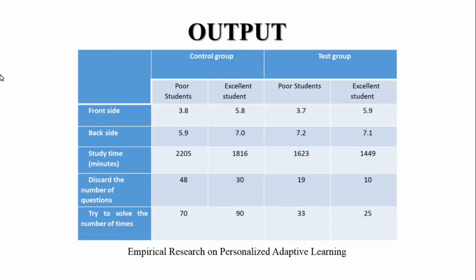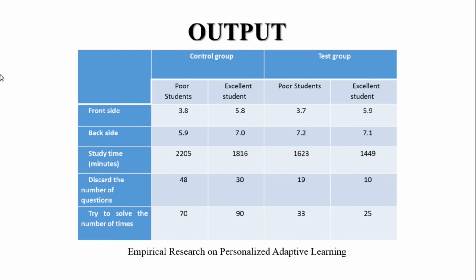To verify the effectiveness of the proposed big data based personalized adaptive online learning analysis model, this experiment is based on the service oriented adaptive learning system, SOALS. 60 students are selected as subjects to study C language programming. They are randomly divided into 2 groups, the experimental group, that is adaptive learning, and the control group, that is non-adaptive learning. 30 people each.